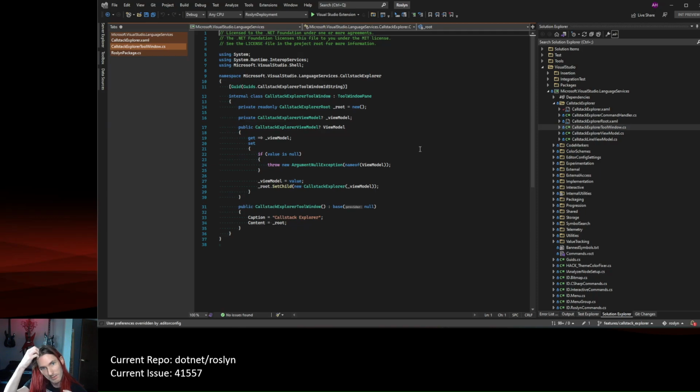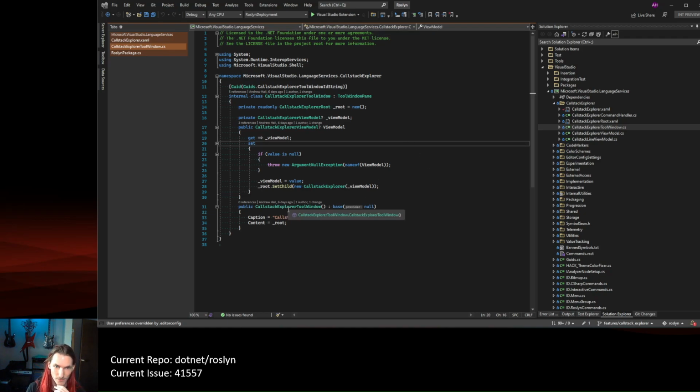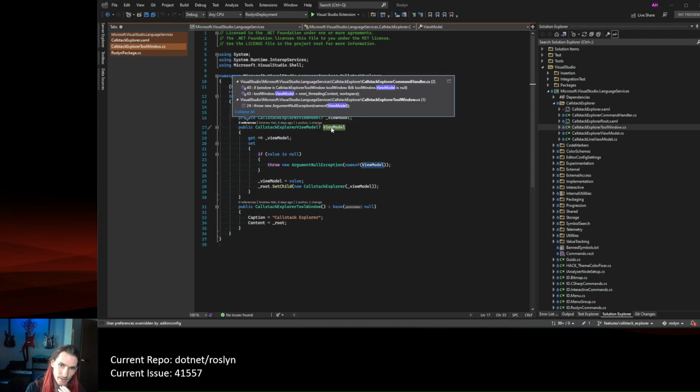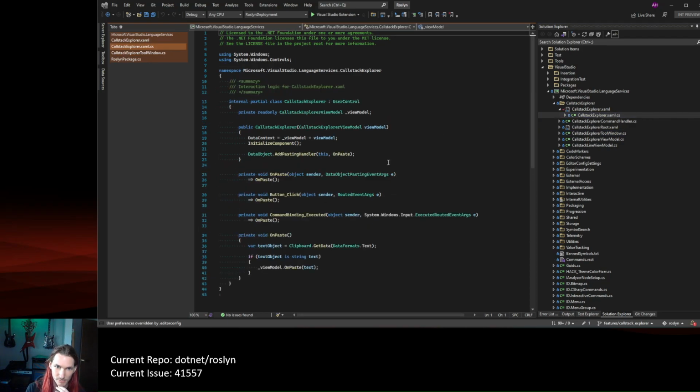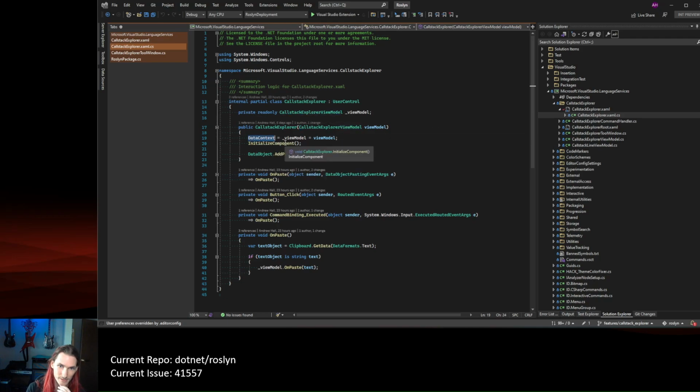There's the tool window, which represents the interaction for Visual Studio to open this UI. So we're going to have a few cases where it's first created, we just have call stack explorer as the title, and this content is this root content right here. And then we have when the actual thing is opened. So the way I did this was I have a view model that gets added when something is open. And the reason we want to create the view model is because we have a strong correlation between our call stack explorer requiring the view model underneath and binding that as a data context.